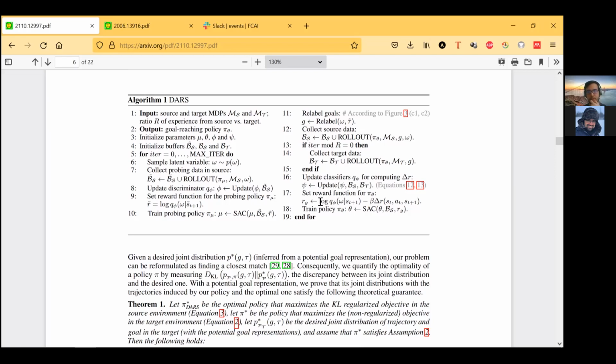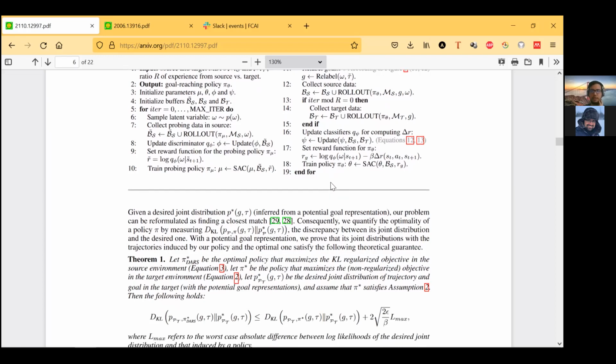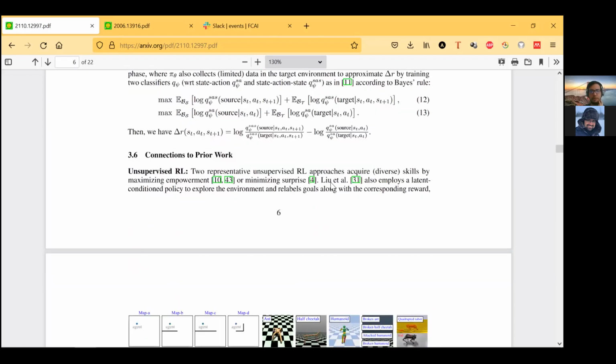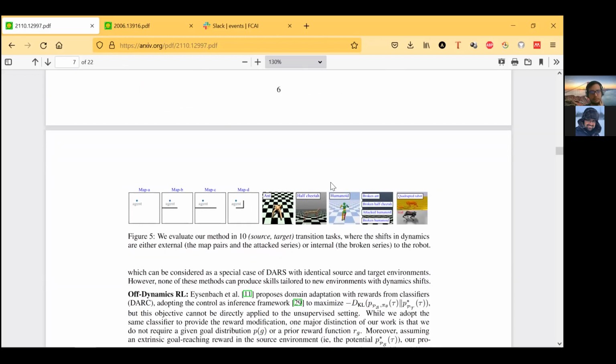Which will then depend on the part about learning distinguishable trajectories for specific goals, and then the part about trying to avoid transitions where you have large discrepancies between target and source, and again you can use SAC. So yeah, this is, I guess, an overview of the algorithm.